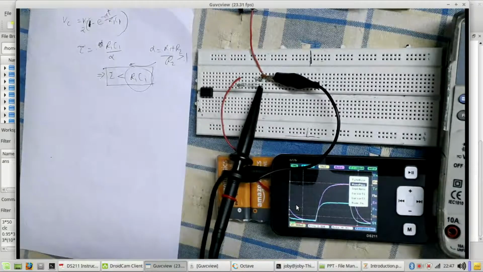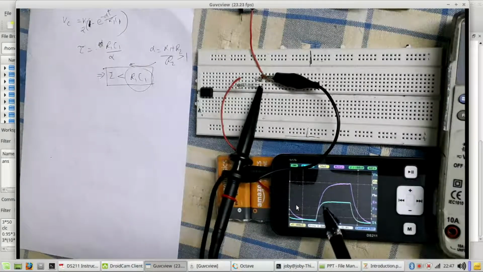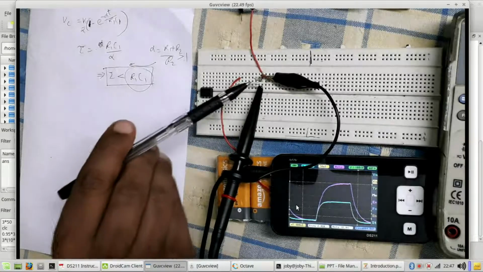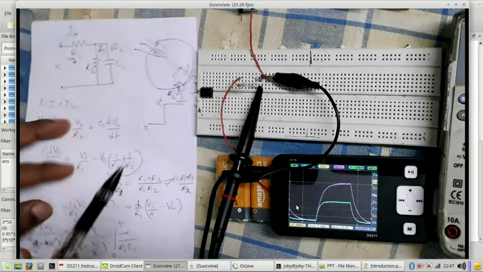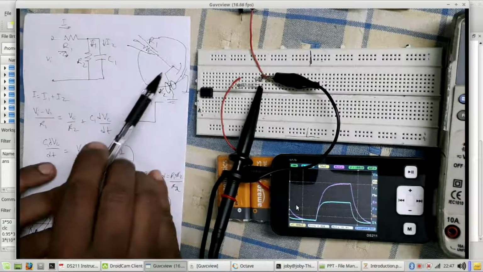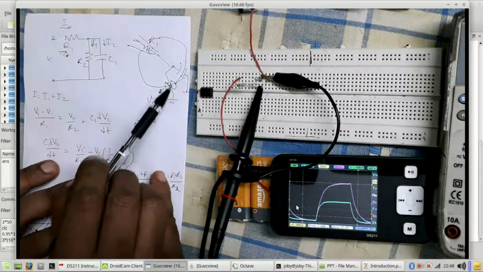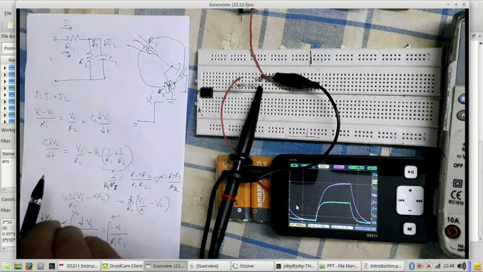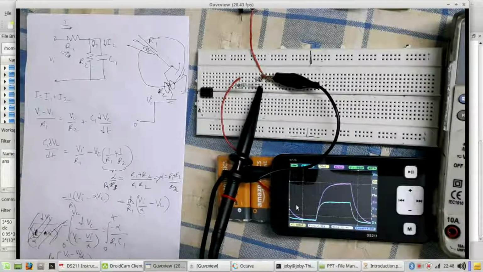Okay, so now they are aligned, and you can see that they start off near the same point. This reaches 98 percent somewhere here, and this reaches somewhere here. So that's double the time. So this R, when you add a conductance in the membrane, actually the time constant decreases.